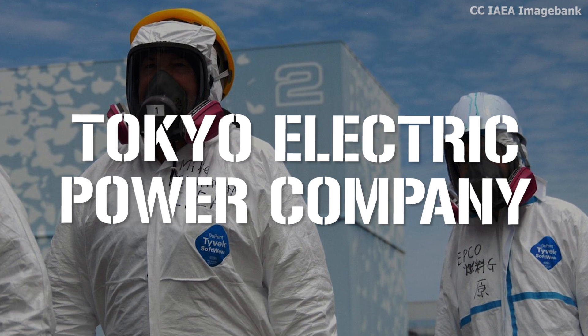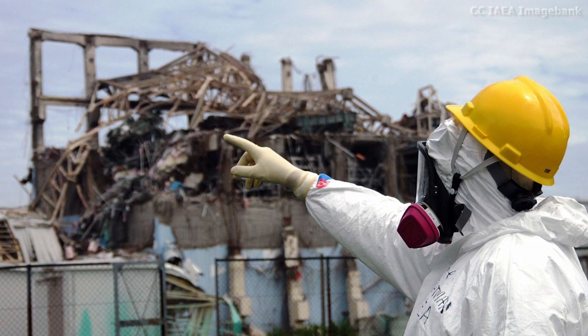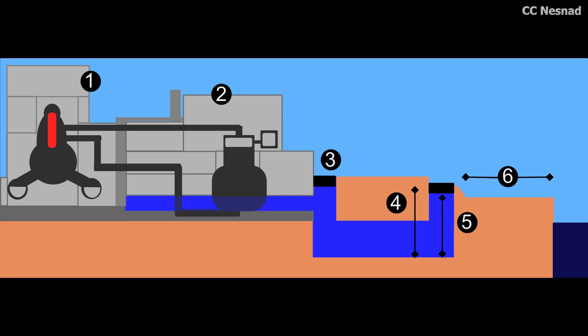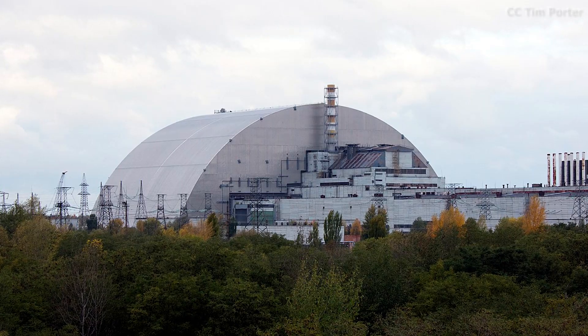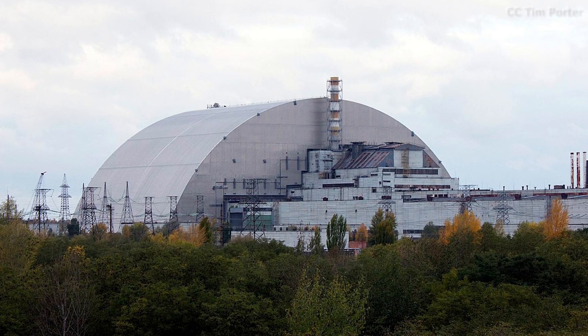The immediate weeks after the nuclear accident were chaotic, as the Tokyo Electric Power Company — TEPCO — who was responsible for the power plant, battled to bring the disaster under control. The number of separate challenges facing the company was vast. First and foremost, radiation leaking out of the power station needed to be brought under control. Along with that, the huge amount of contaminated water accumulating in the base of the reactors would also have to be carefully disposed of. Then came the dizzying dilemma of what to do with four badly damaged nuclear reactors. These are not buildings where you simply slap a padlock on and blow it up at a later date. The Chernobyl disaster happened almost 35 years ago and they are still nowhere near completing the cleanup. If the reactors at the Fukushima power plant were to be decommissioned, this was a process that would take decades.